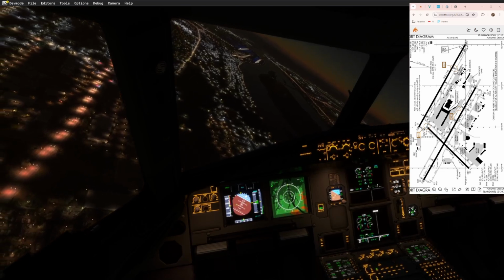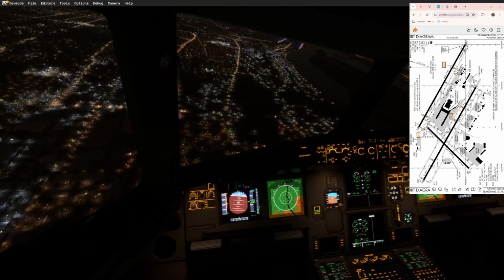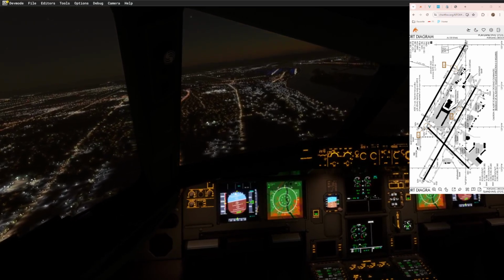Delta 1441, wind 310 at 6, Portland altimeter 3003, runway 28 right, clear to land. Runway 28 right, clear to land for Delta 1441.